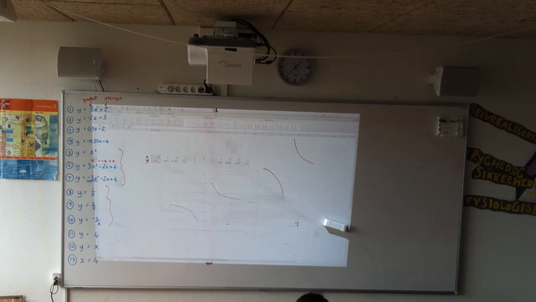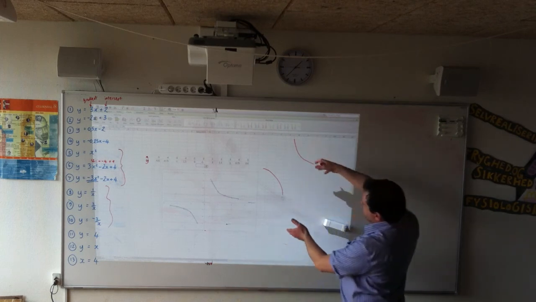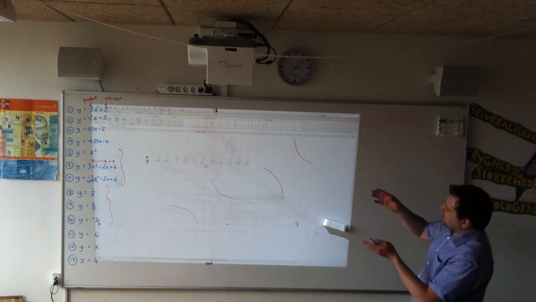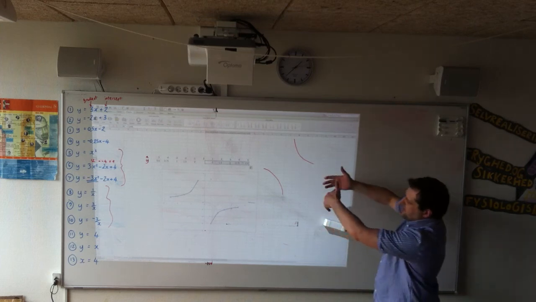So the next one, where I do 3 divided by x, it's going to be the same basic shape. That's what happens when I try to have something at 0 and it tries to join it up, so I've got to delete that one. Yeah, so whether it's 1 divided by x or 3 divided by x, it's the same basic shape of two curves, and it's discontinuous. And then the last one, if it's a minus something divided by x, then the effect that has is to flip the whole thing over. So it will look like that. The same sort of discontinuous thing, but flipped over when it's minus.